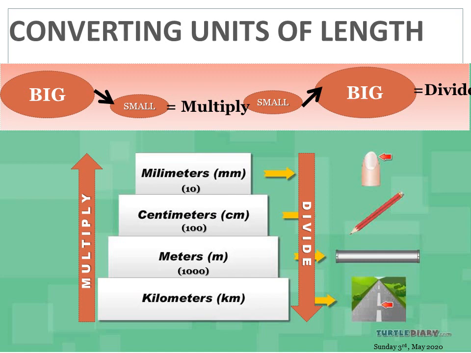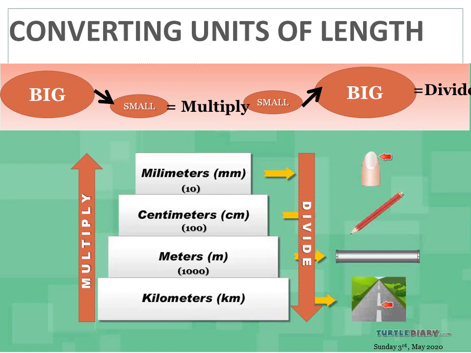But first, which one is the big unit and which one is the small unit? For example, if I tell you change 100 centimeters to millimeters, which one is the big unit? Check our unit of length block. Which one is the big unit between centimeters and millimeters? Which one is bigger?